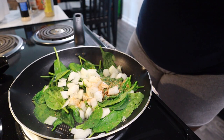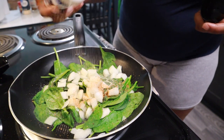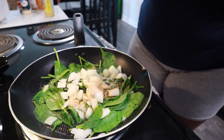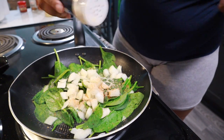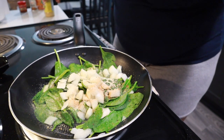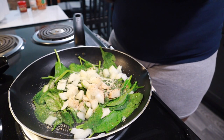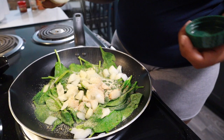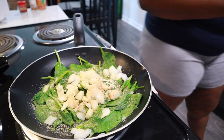Mind you now, y'all, that does not have salt. Sprinkle a little bit of onion powder. Garlic powder. We're going to use some adobo seasoning. Now this contains salt, so be very careful about the salt. You don't want your stuff salty. I hate salty food with no flavor.